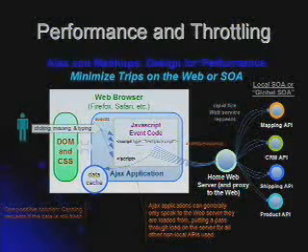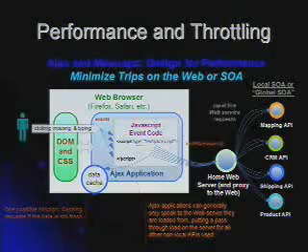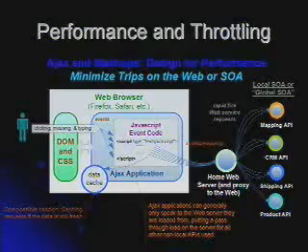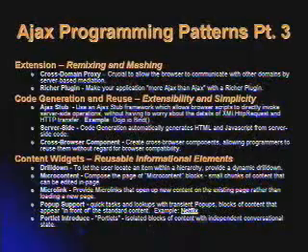Because, of course, the Ajax app will perform much better every time. It doesn't have to go out over the network to get data that you'd already retrieved the last time. And the good Ajax application frameworks and libraries will help you manage your data cache locally. So you get that kind of effect.